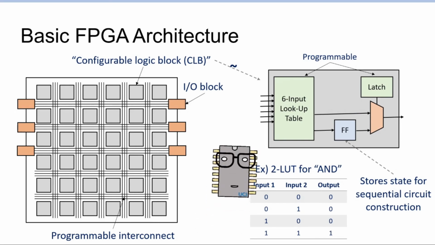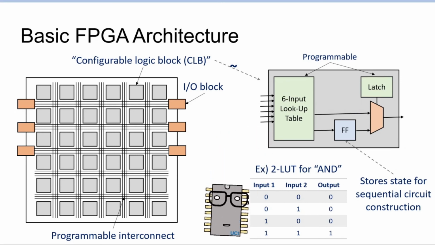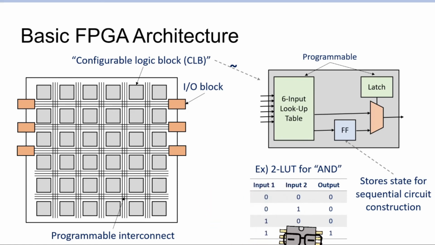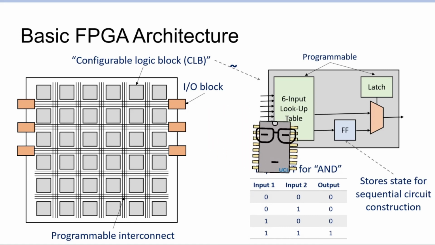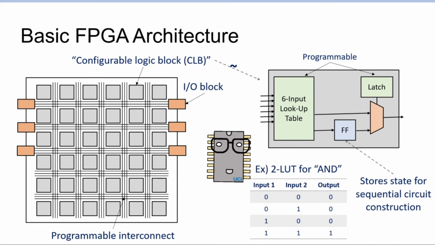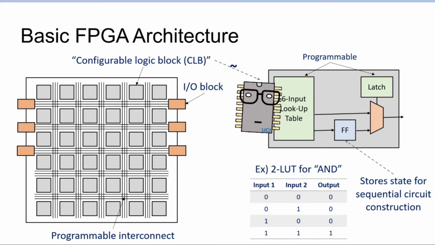If you want to program a CLB to act like an AND gate, you can program the lookup table to store the truth table for the AND gate. If you have two zeros, you get a 0. If you have two ones, you get a 1, things like that. And because these lookup tables typically have more than 2 inputs, you can use them to program slightly more complex combinational circuits as well. The contents of these lookup tables are an important part of the so-called bit file, which is what you use to program the FPGA. And so this is programmable.